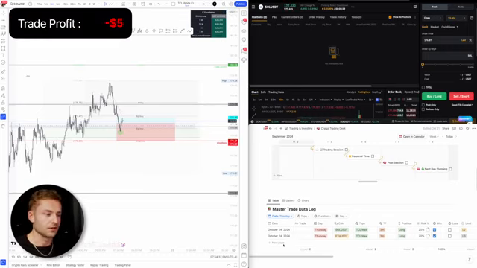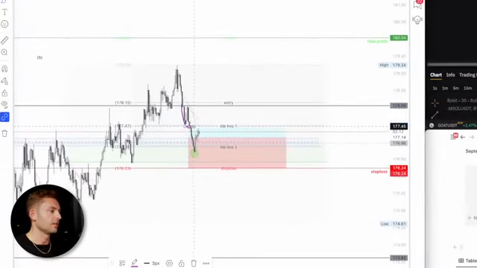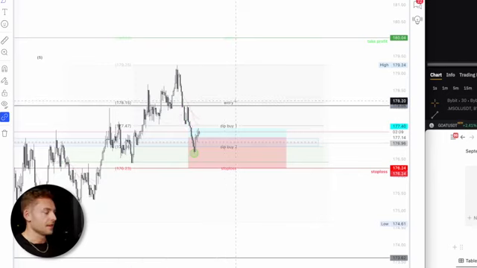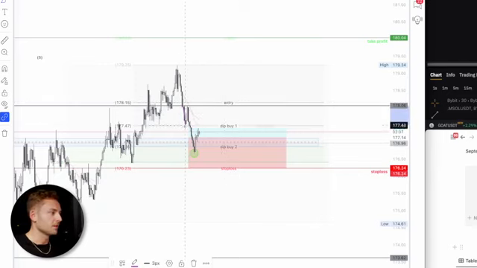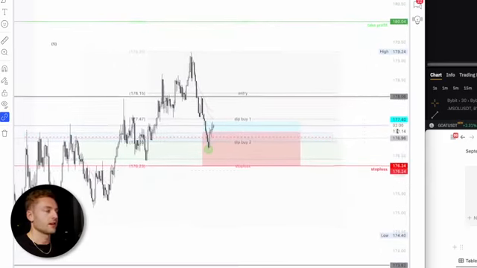I actually lost $5 technically after slippage, which sometimes is going to happen. I was hoping that price would come up to hit this level and then at least get me out inside here, but it looks like we just missed getting filled in here. So I don't really want to hang out in this trade too much. It's already 7:30, 7:45 basically right now, so I'm pretty much done trading for the day.